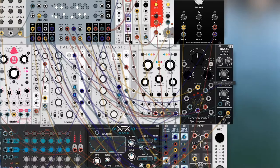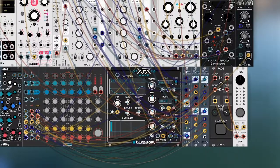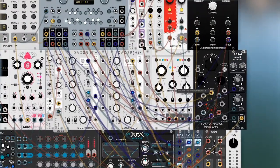So they're both set very slow, so this just slowly shifts over time, because these envelopes are going to lots of different things. Let's see if I can even follow it myself. They're going to change the panning of each of the channels in the mixer, and also the volume. So they're acting as amplitude envelopes and panning envelopes. And some of them are even going to the filters as well.